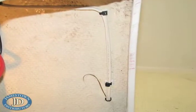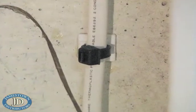To finish the installation, we used weld mount tabs and nylon cable ties for securing the wire.